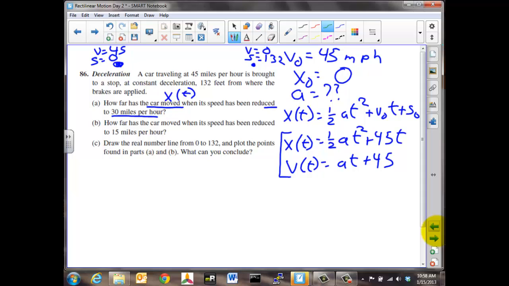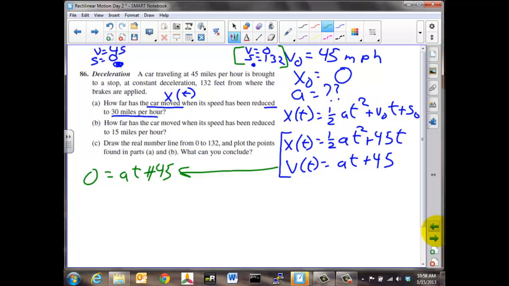Okay, let's look at what we know at the finish line here. We know the velocity is 0. So what if we take this bottom equation right here and set it equal to 0? Now that's similar to what we just did, but why is that a better thing to do? Because now, what else do we know at this particular time is true? Not only is the velocity 0, but what else is true? Time is 0. The position is 132.